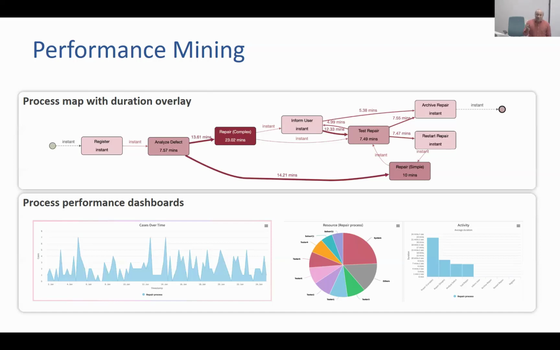The limitation of dashboards is that they convey more information in less visual space, but they are not very good at conveying information about the sequence of activities. And that's why it's important to complement performance dashboards with performance enhanced process maps. We also saw that you can get a little bit more of a dynamic view on the performance of your process using animation. So you can discover a process model out of an event log and take one or more event logs and replay them against the model. And then you get some dynamic visualization of how the bottlenecks build up in your business process.